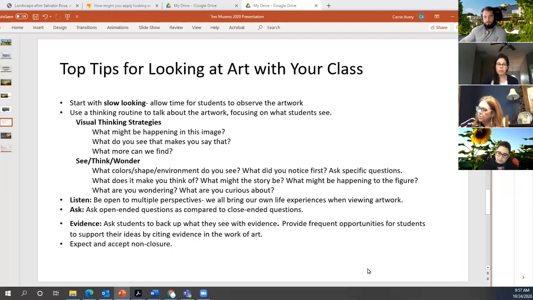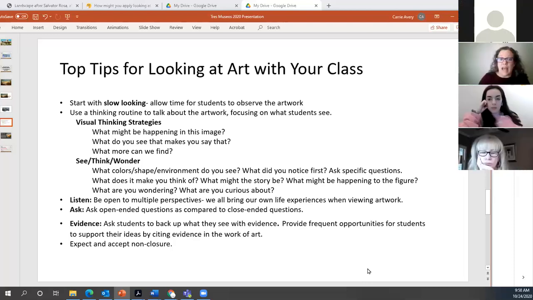Now, this goes down to the bottom point that says expect and accept non-closure. Sometimes in using thinking routines, topics come up that you can't cover in a class period, or it may be past your realm of knowledge, and that's okay. I don't want you to feel like to use a work of art, you have to know absolutely everything about the artwork. You've got to know the time period and the artist and the techniques.